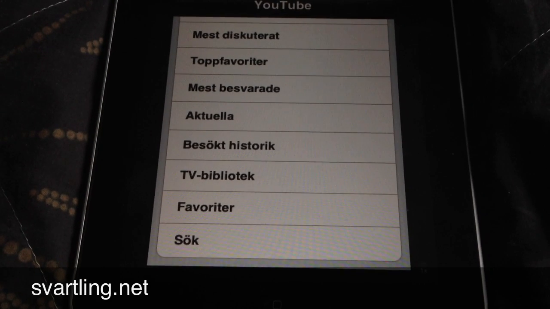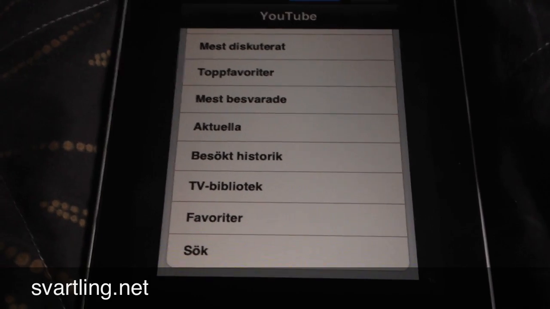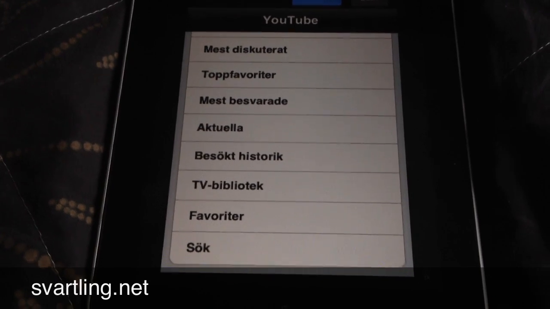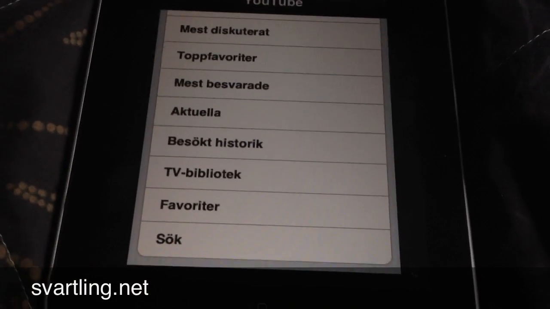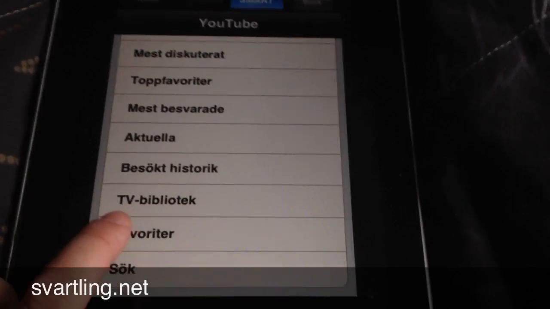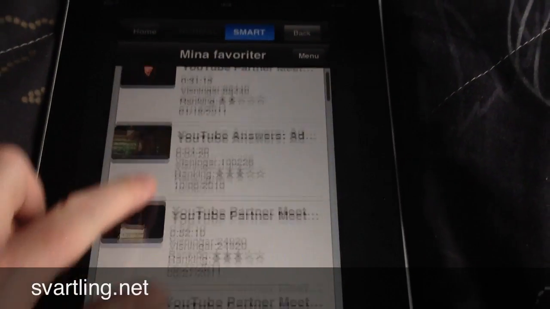So if I add videos on the internet when I'm surfing on my iPhone, iPad or Mac, I can add them as favorites and they show up in this list, favorites. So we choose favorites. Then my list with favorites shows up.